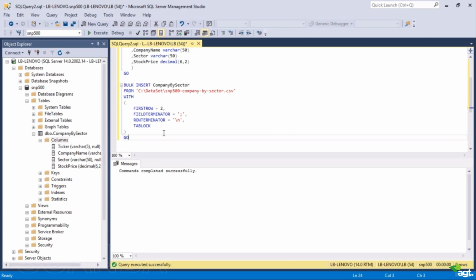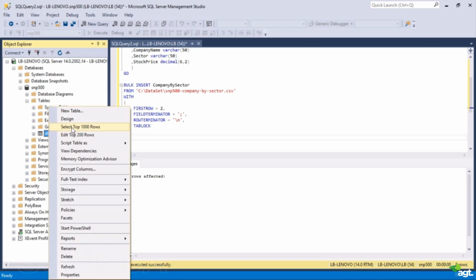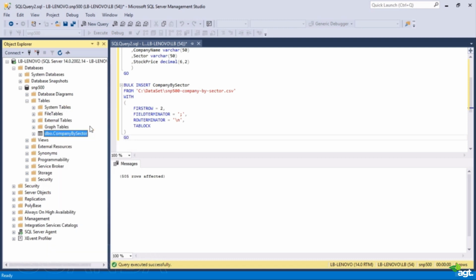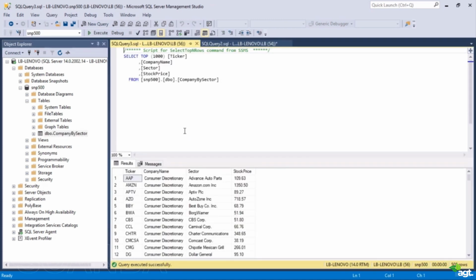After the command is executed and the data is successfully loaded, the SQL server reports how many rows were loaded. In our case, all 505 rows were successfully loaded. To check the data, we can right-click on the table name, and then click Select Top 1000 Rows in the drop menu. The SQL server will automatically create a Select SQL query in the new query window and execute it. As a result, we will see the content of the table in the message window.